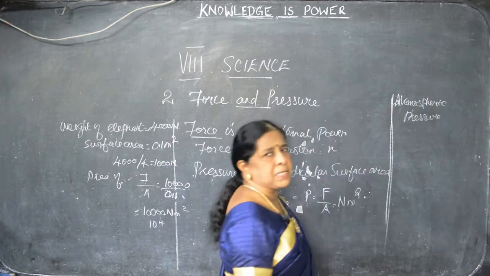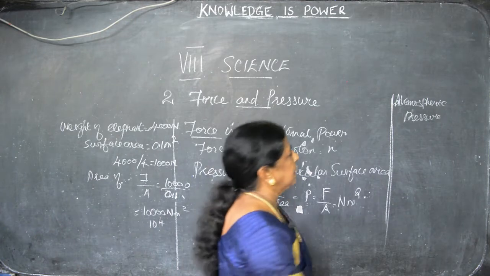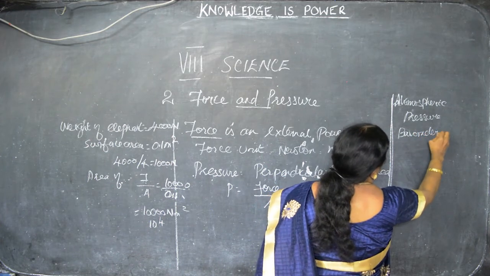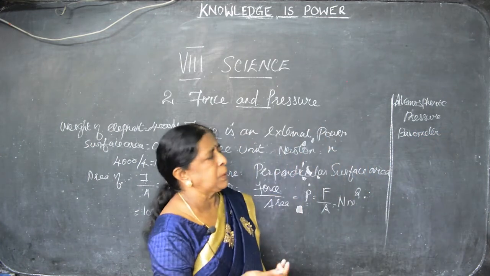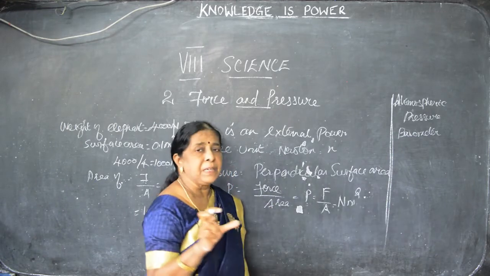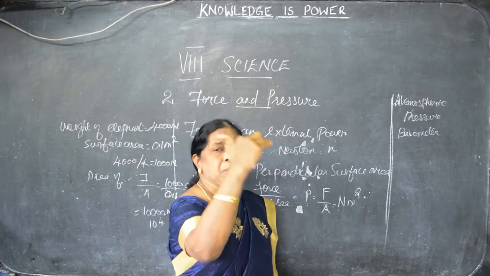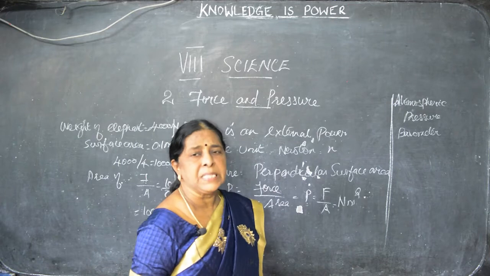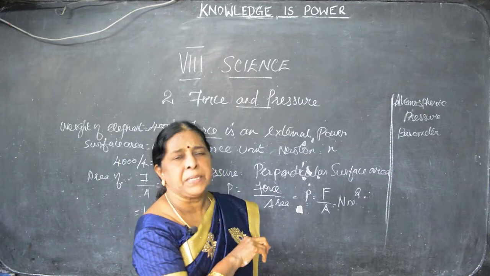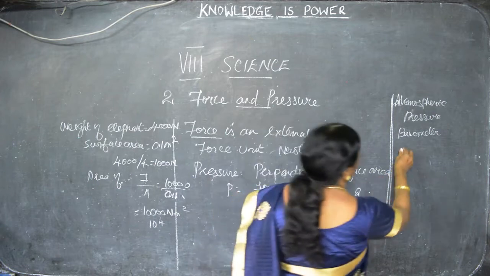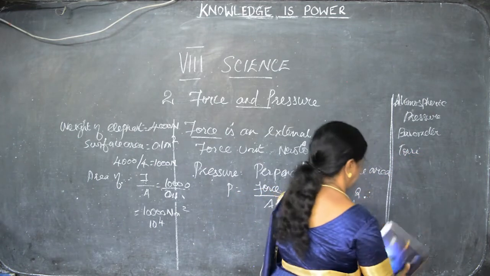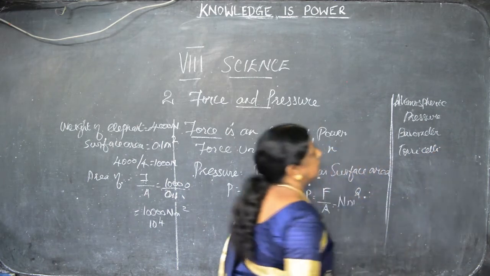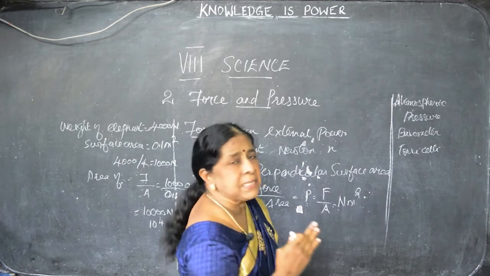This atmospheric pressure can be found out by using a special instrument, that is the barometer. Whatever the instrument may be, whether used to find out pressure or temperature, it is filled with mercury. Above the mercury there is an empty place, and force acts there. The empty place is known as vacuum. The very first barometer was made by Torricelli, so the empty place is known as Torricelli's vacuum.